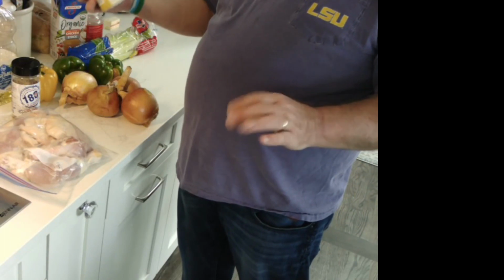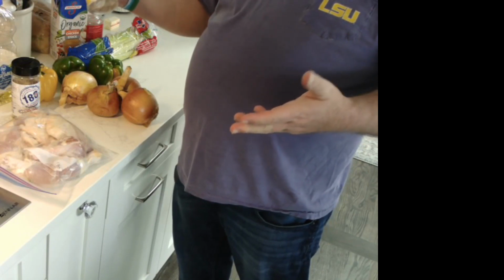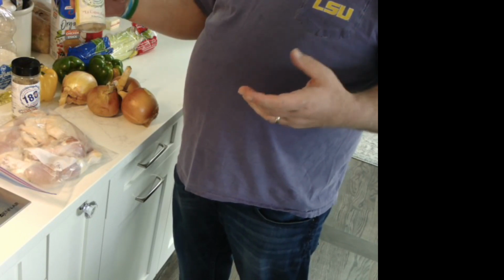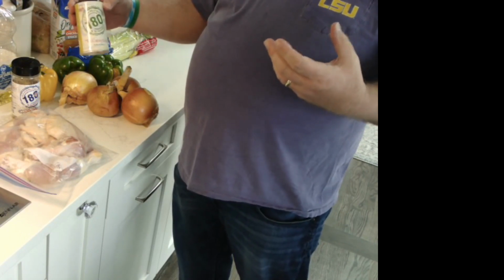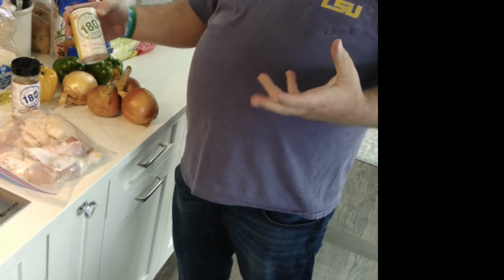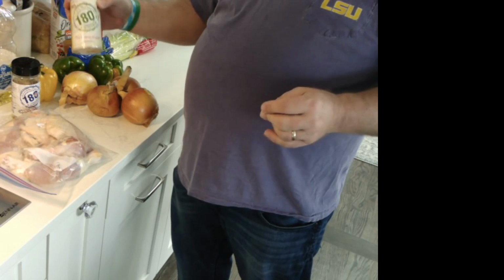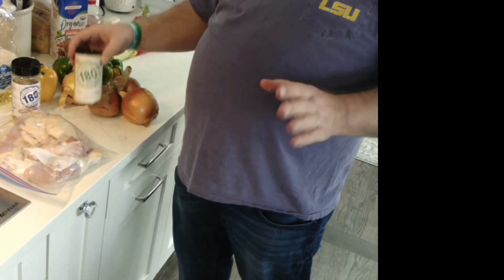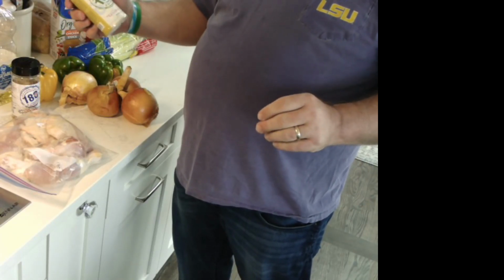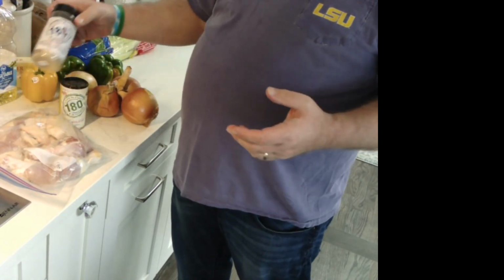You're gonna need your seasonings. I use Cajun 180 seasonings. Let me tell you what, I used to be a huge Slap Your Mama fan. A friend of mine, Dwight, recommended this product to me. I ordered some, and when I got my product, Chef Dave with Cajun 180 actually did a video phone call. He called me. And I compared this product to other products that I use, but you guys are free to use whatever you want. But the sodium level in this and just the flavors in this, this is Cajun Gold. It's pretty much a replacement for your Cajun seasonings, like your Slap Your Mamas, your Tonys, things like that.